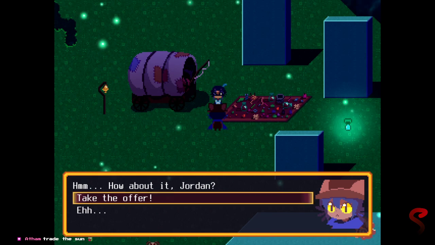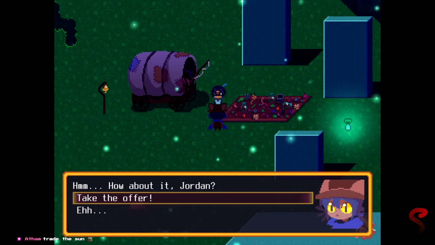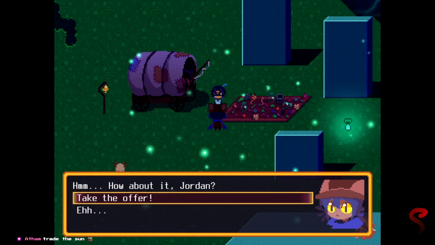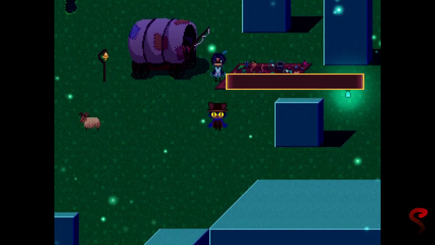So I have a lot more choices now. Like, I'm just kind of diving in on every choice. So I don't know if I need to actually think about the choices I'm making. Alright, you know what? I'm gonna take this offer. I'll do it. Pleasure doing business.